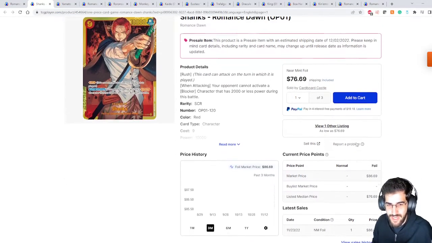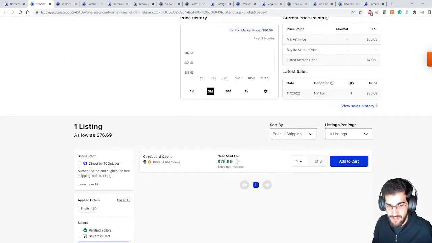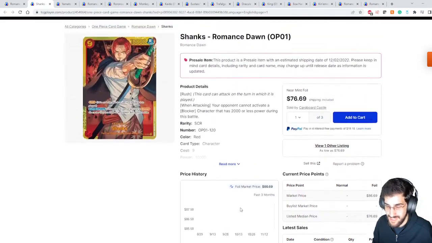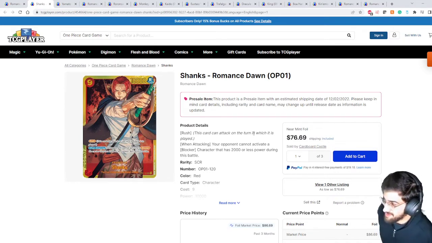If you want to play Shanks in your deck, you see that initially the market price was like 86, 69, but it's starting to fall. And when I say starting to fall, it seems like someone has three of them listed for 76. As more and more product comes out, I do expect this card to just tank. And by tank, I mean settle itself somewhere in the 50s. This is just all speculation based off other card games.